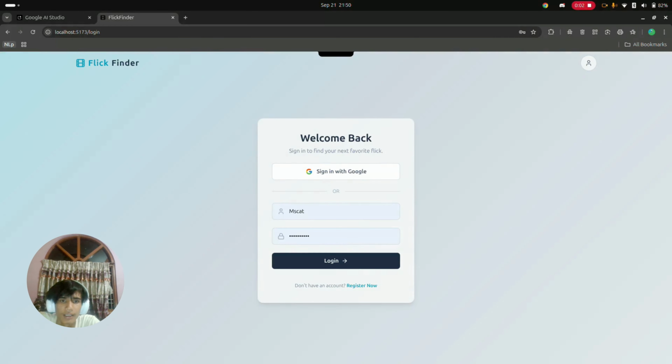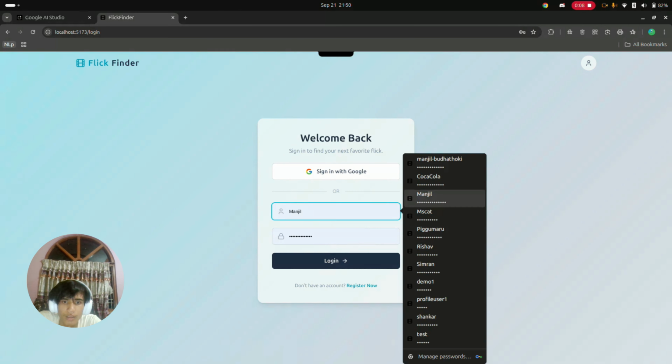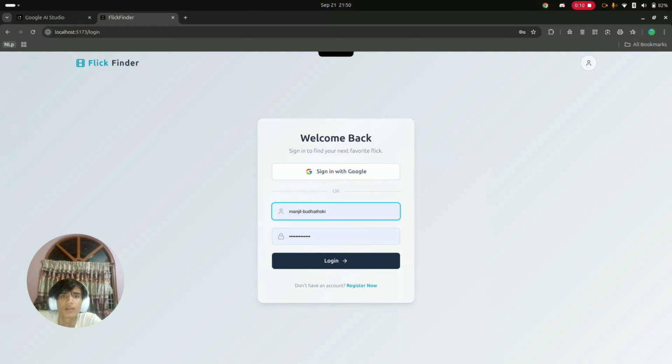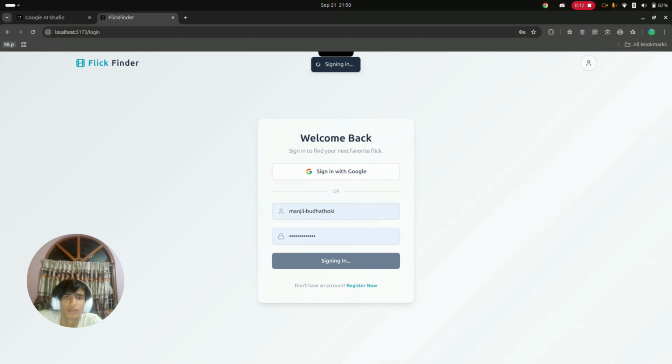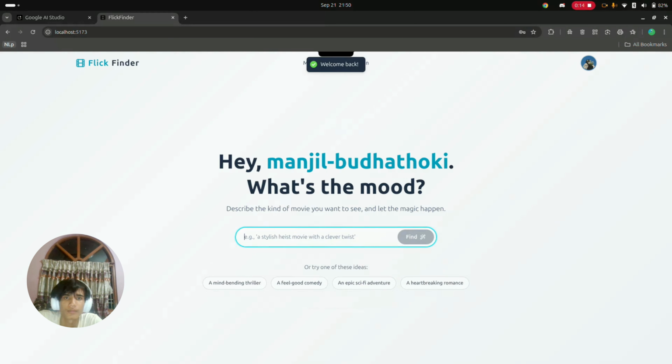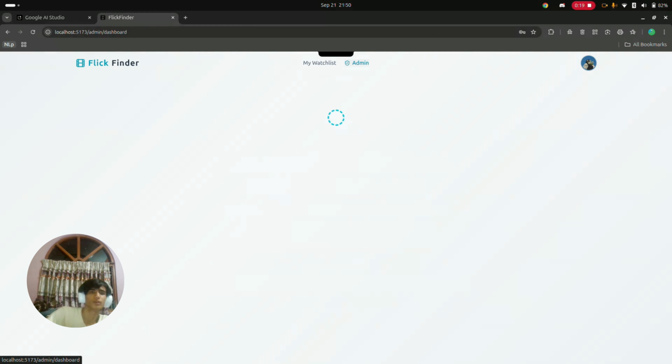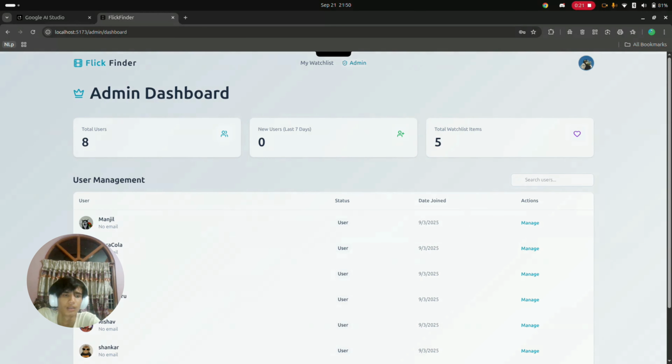And now let me log in using my admin account. When I click, I'm directed to our admin dashboard panel.